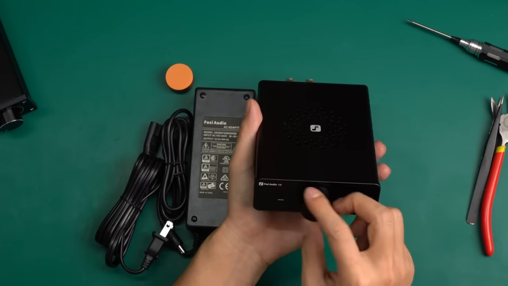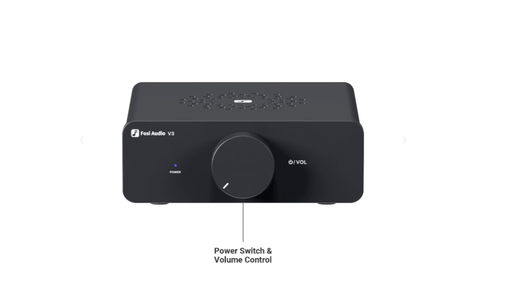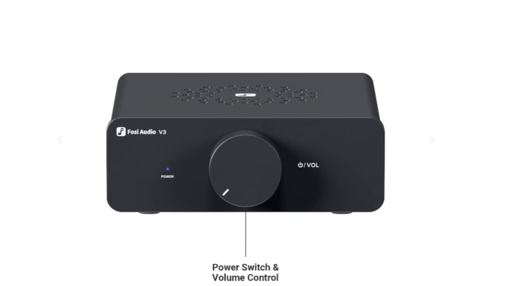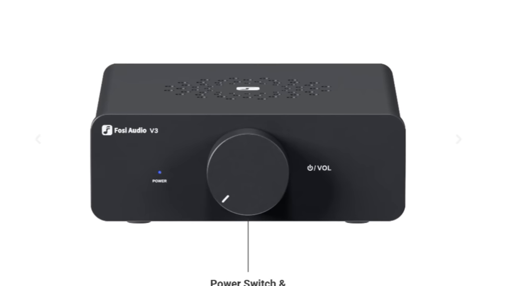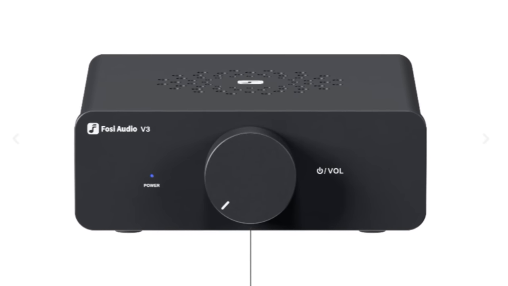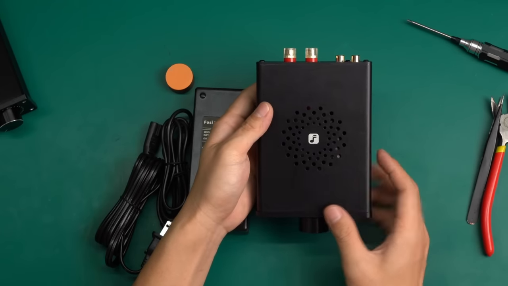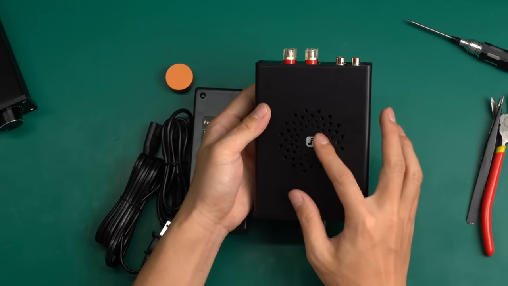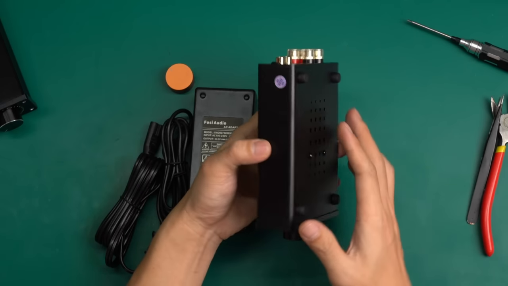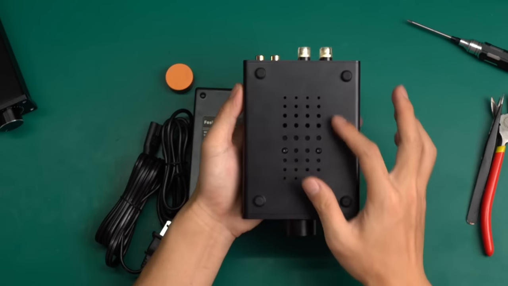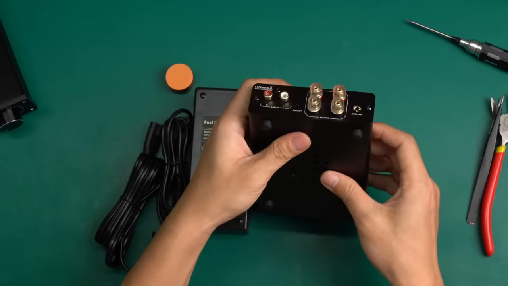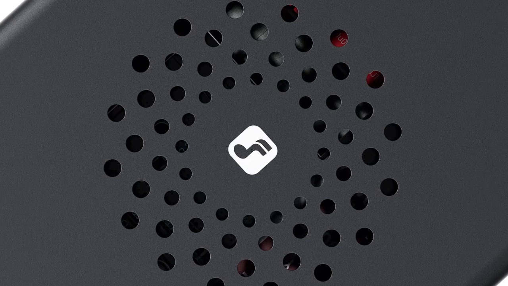Next, let's take a look at the appearance of this V3 amplifier. The overall design is simple, with an indicator light on the left side of the front panel and a large knob in the middle, which integrates the power switch and volume adjustment functions. This all-aluminum alloy knob feels great. What impressed me the most was its drilled heat dissipation design. On the top of the casing, there is a circle of differently-sized vents. There are also four rows of vents at the bottom. These vents look cool.